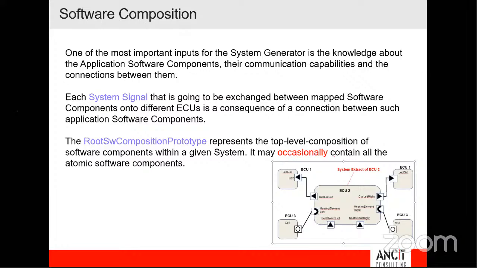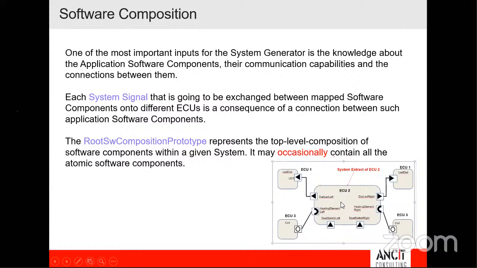So that is why the OEM will create something called a software composition or a top level software composition. This software composition will accommodate all the application software components that are available. For example, in our use case, if you look at this ECU, the OEM will create a top level software composition which will accommodate this heating controller application software component, right? But it will only be a black box. What the OEM will say is, what is the signal that is coming out? So the OEM will say only the system signal which is coming out of the black box.